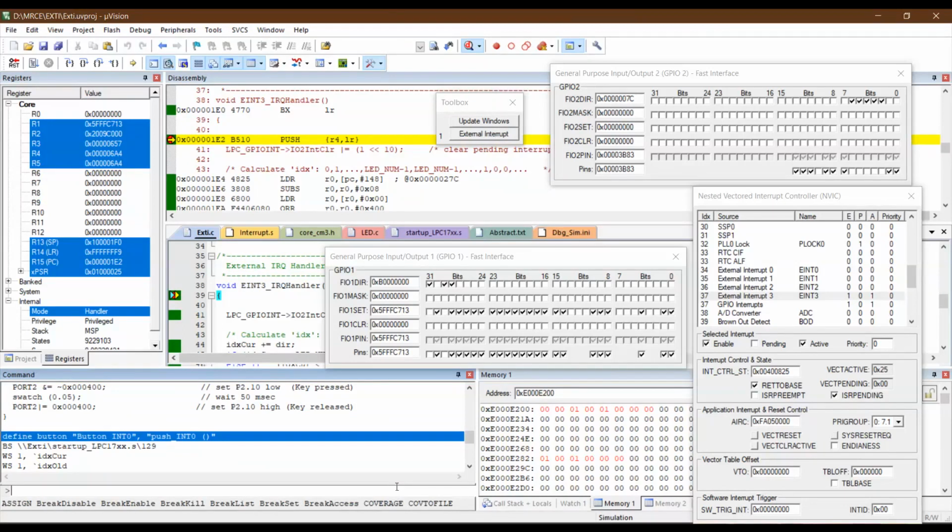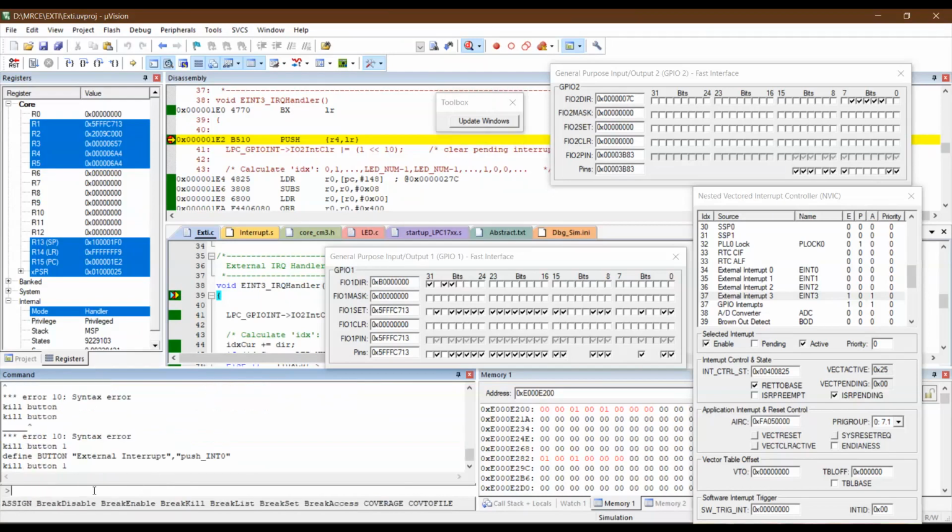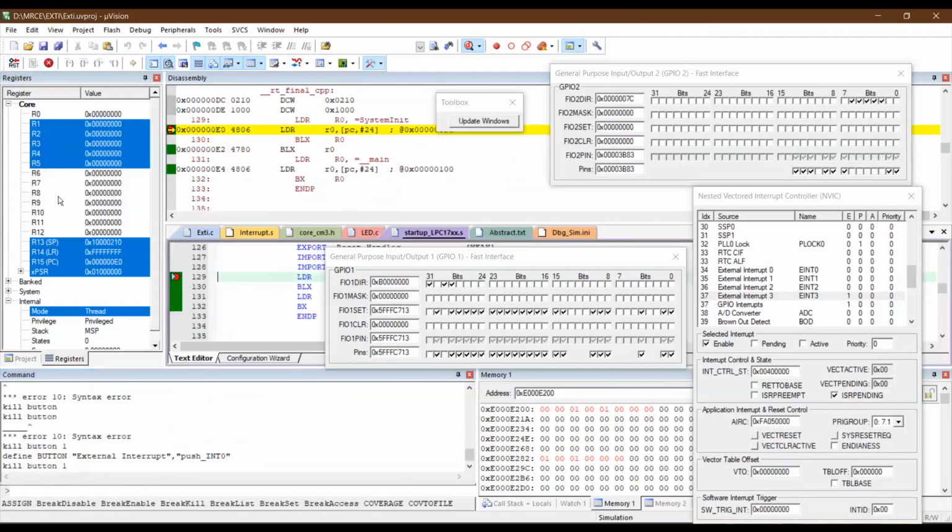If you don't want to create a button, you have to invoke it from the command window directly. Suppose I give kill button 1, and I reset this and run the program.